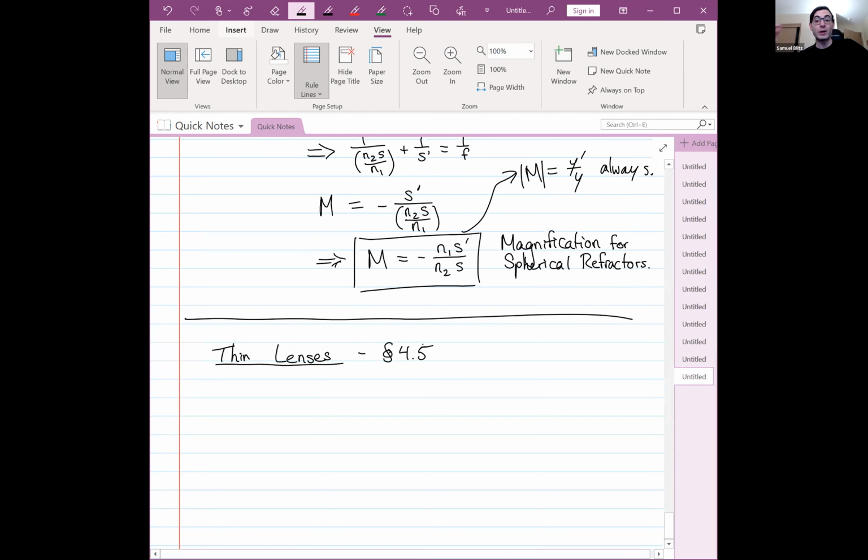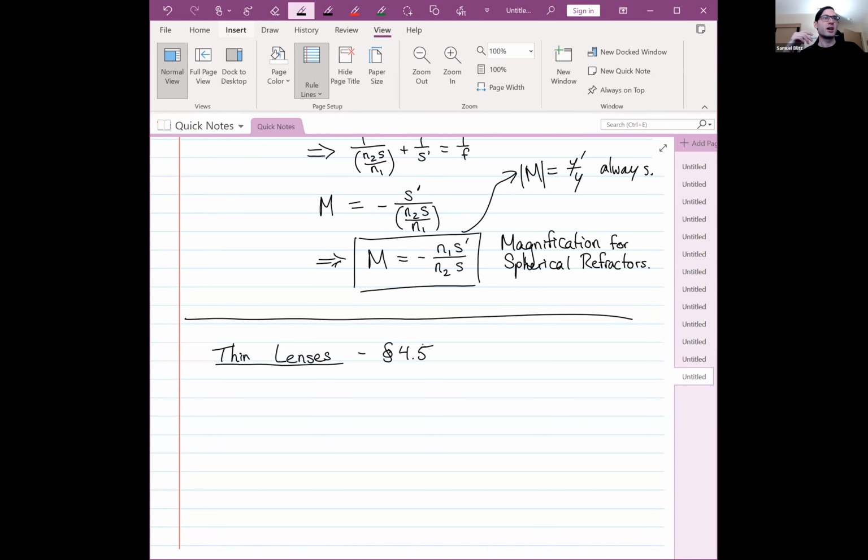Instead, what happens more frequently is you have light in one medium, passes through some other medium temporarily, like a glass window or a prism or whatever, and then it comes back out into the medium. Typically, it goes air, medium, then air. Depending on the shape of the medium that it's passing through, what the index of refraction of that medium is, and so on, we can get different types of ray optics.